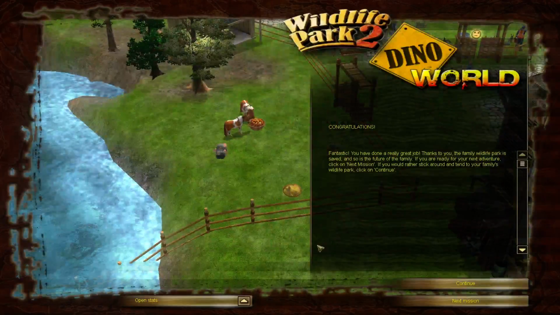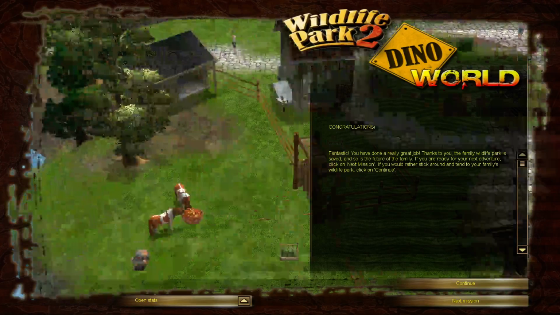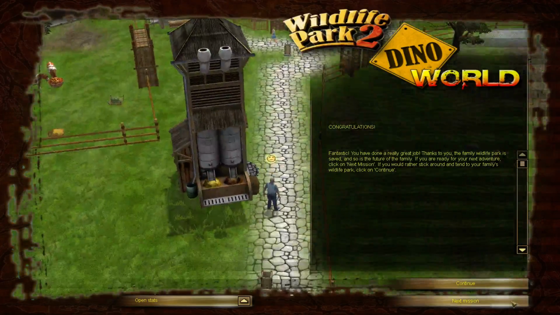Fantastic! You have done a really great job. Thanks to you, the Family Wildlife Park is saved, and so is the future of the family. If you're ready for your next adventure, click on Next Mission. If you would rather stick around and tend to your family's wildlife park, click on Continue.